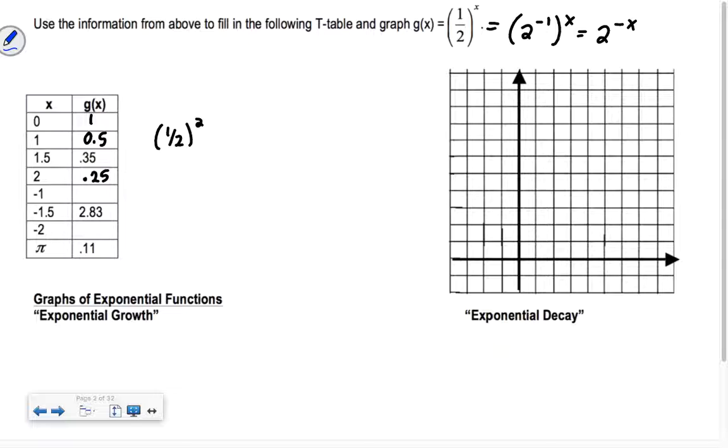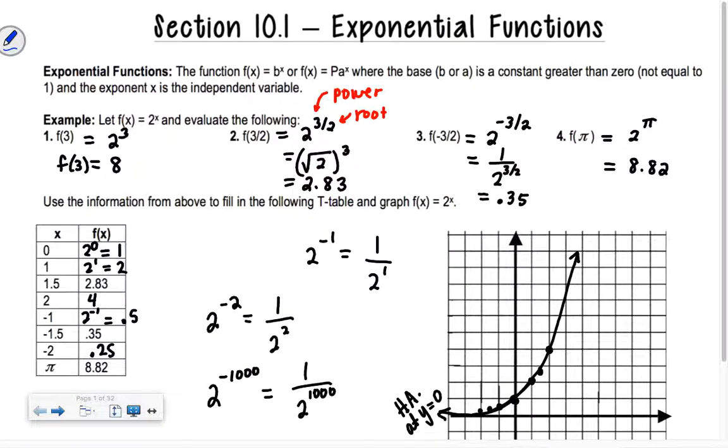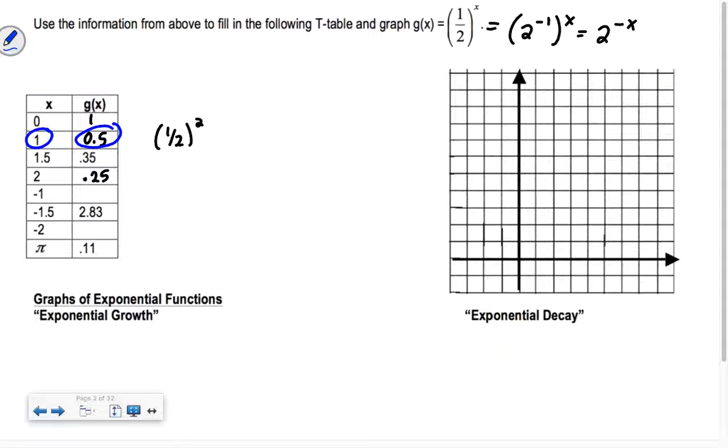So any x value we had before, if I had x = 1, I got 1/2. Well, if I had x = -1, that's how I got 1/2 before. Do you guys see the relation? So what this ends up doing to our graph is it flips it over the y-axis. You can try all these values. If I have 1/2 to the -1, it becomes 2 over 1 to the first, which is 2. And 1/2 to the -2 becomes 4.